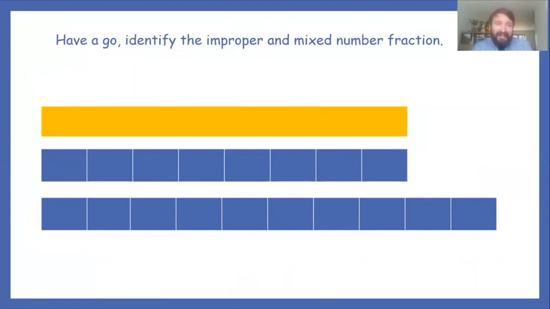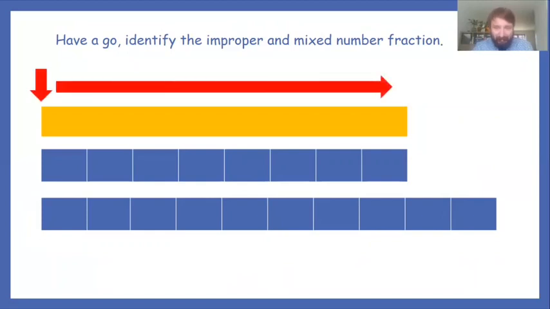Animation. Okay, so here we go. As always, the yellow bar represents our one whole. This time I'm going to have a look at what our blue bar, okay, our first blue bar, I should have changed color on that one. Our first blue bar has been split up into 1, 2, 3, 4, 5, 6, 7, 8 equal parts, okay? So I know they're worth 1/8.